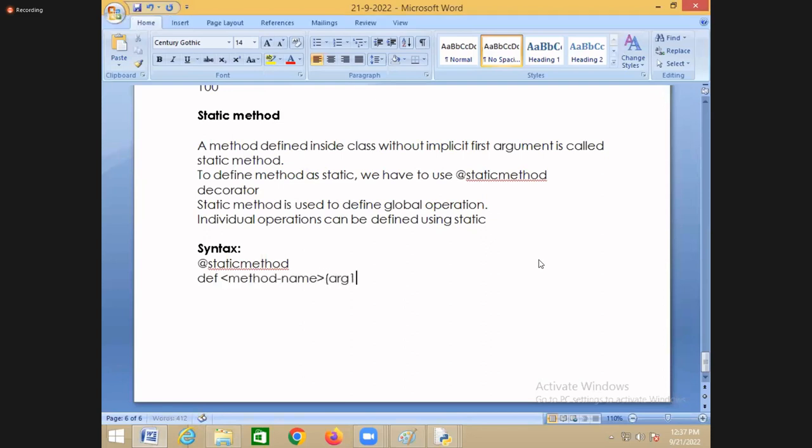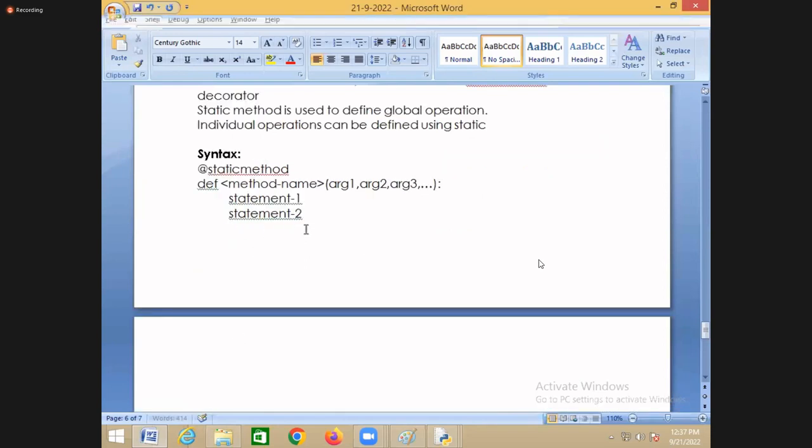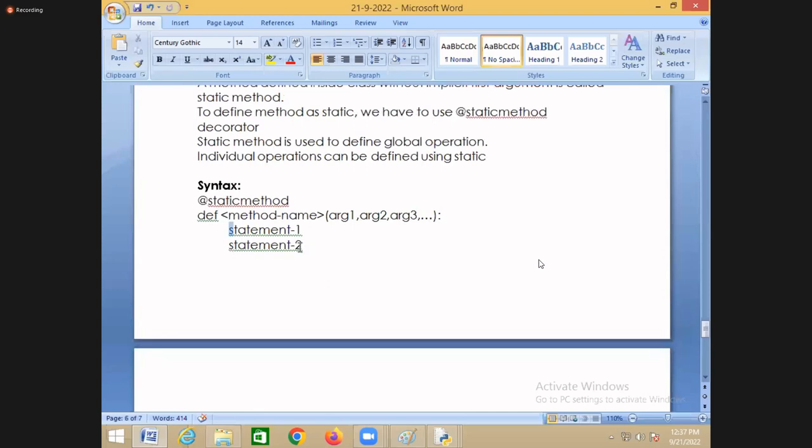No, there are no implicit arguments. And you include a number of statements. So assume that this is statement 1 and this is statement 2. So you include two statements here: statement 1 and statement 2.